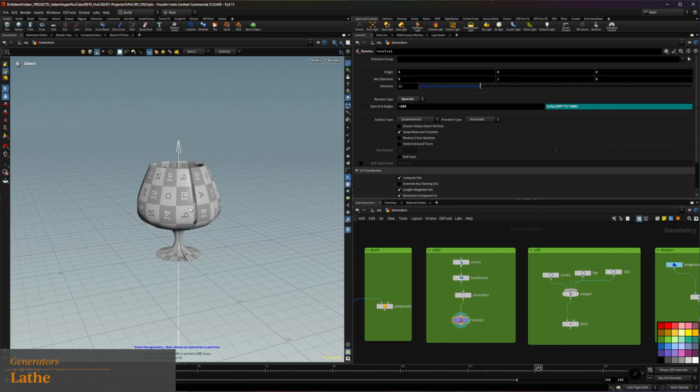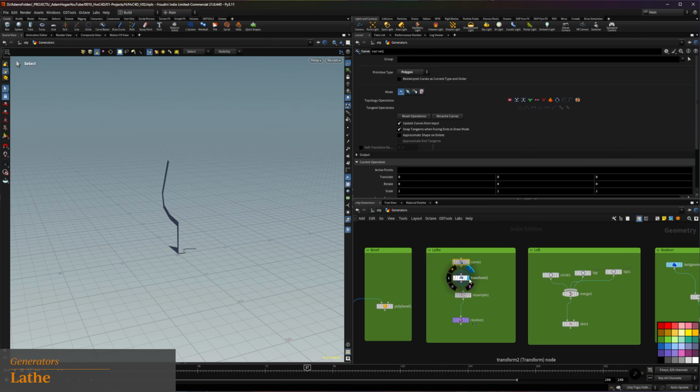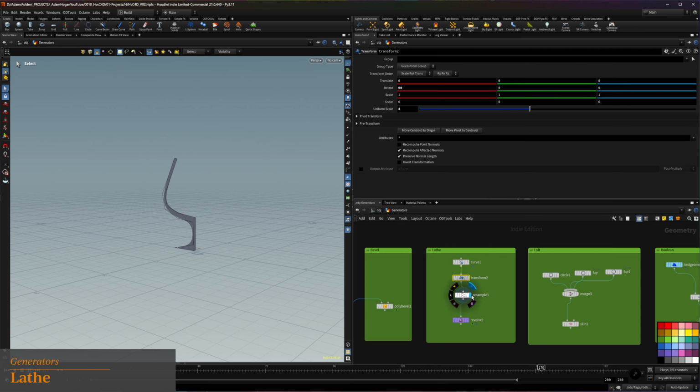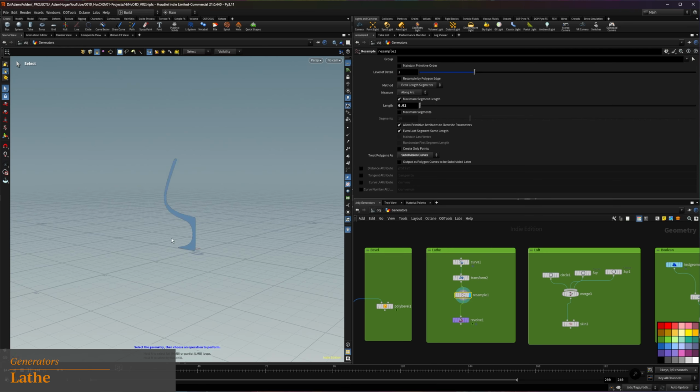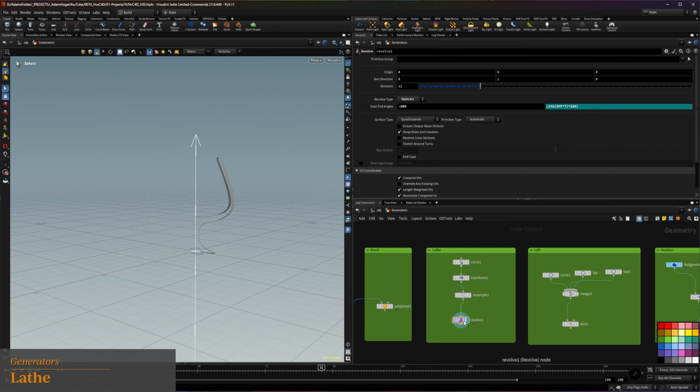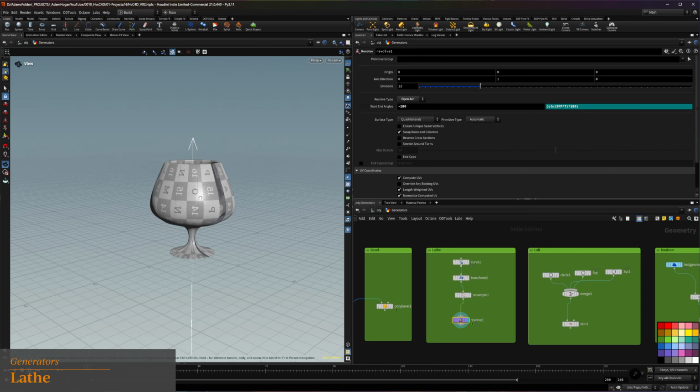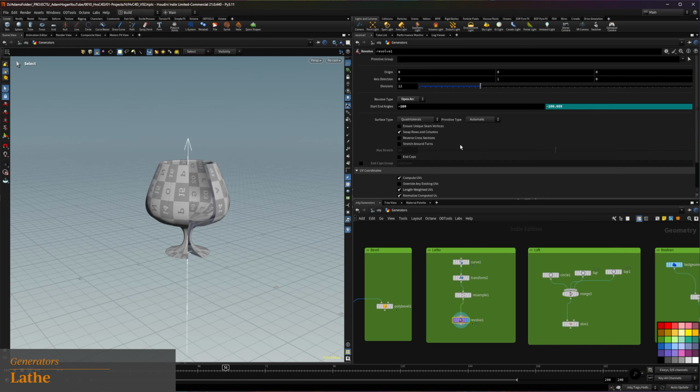Here we have Lathe, or Revolve as it's called in Cinema. Now, all I've got here is a curve that I drew, transformed it up here, resampled it just to get a smoother edge, and then just chucked that into a Revolve. And we have a couple of different controls here with the start and end angle that we want to revolve, that I'm animating right now. As you can see, we're computing UVs as we go. We also have different levels of division. You know, we can bring that down to 6, and there's going to be less divisions. We'll bring this up to like 32 to make it nice and smooth.